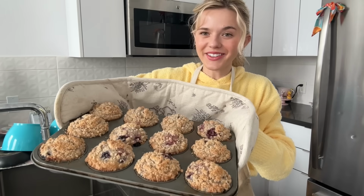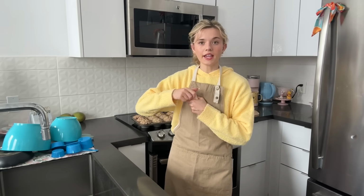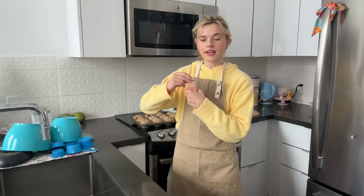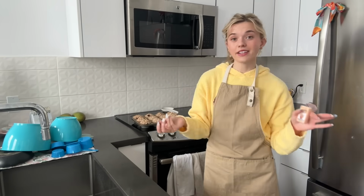Oh my goodness, don't those look so gorgeous? Okay, wait, this is kind of hot, but let me get a thumbnail. You just wanna stick a toothpick in it to see. So she says just stick a toothpick in it to see if it comes out dry, and that's how you know they're ready. I can also see the crumble is starting to brown along the sides, which looks beautiful, and I don't want to overcook the crumble because I don't like when it's too crunchy.